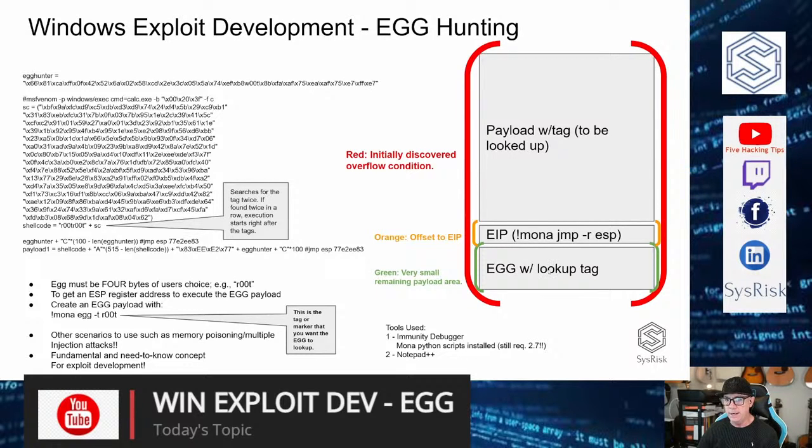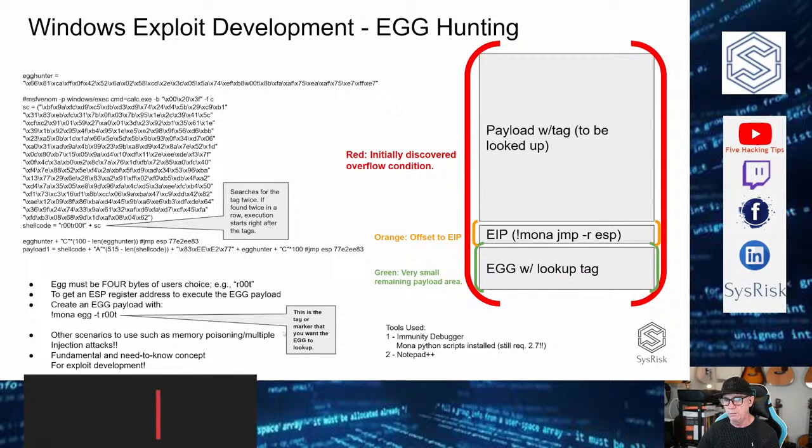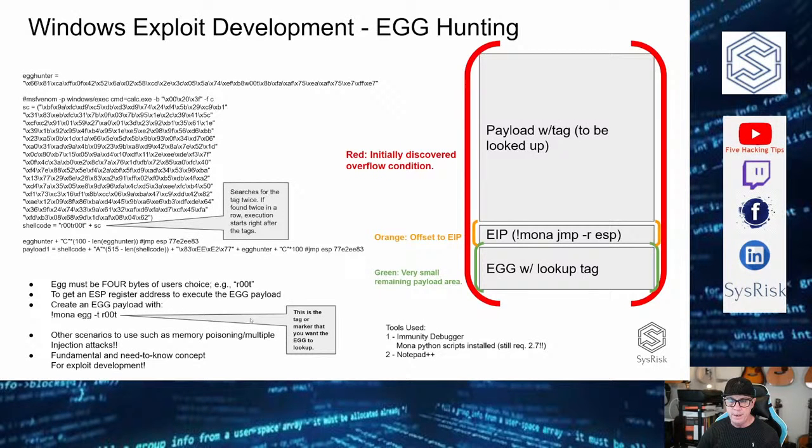With this egg technique, we create what's called an egg routine, and you can create one in Mona. I've got the command written over here. I'm assuming the tool is Immunity Debugger 1.8.5, I think.